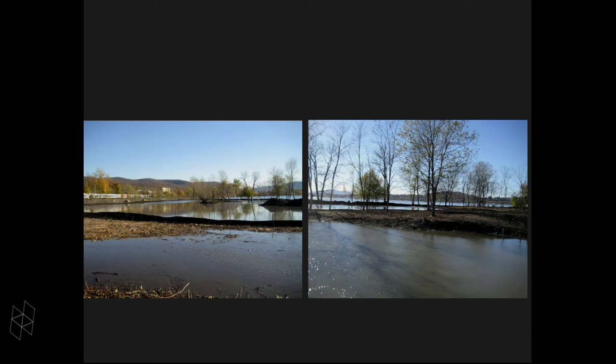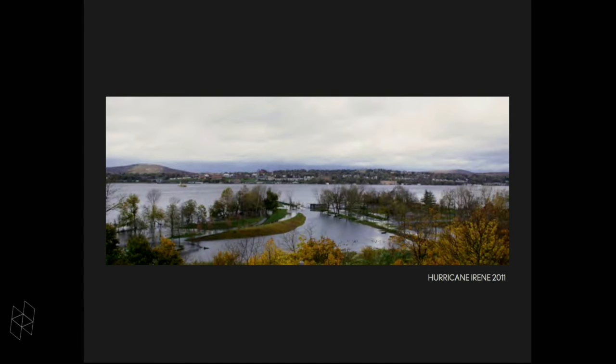This was a kind of extreme place, but it was a kind of setback for us. Another setback: we were building the final phase of this during Hurricane Irene. The entire site flooded. That was tough. But in fact, the buttresses worked. And that proved to us that our ideas of resiliency on this site, which we'd worked really hard on, were in fact plausible and sustainable.